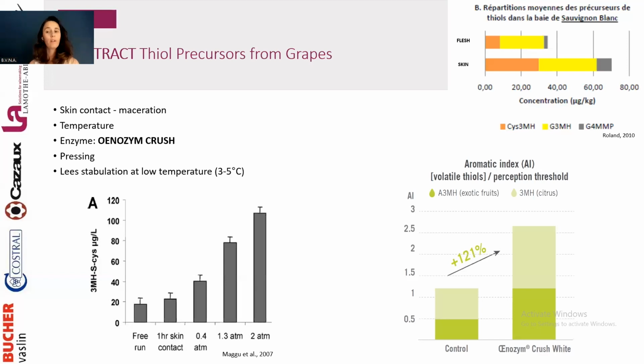Be careful with having no fermentation starting, so you need to be at low temperature. And to avoid putting too much sulfur, we usually recommend to use BioNature, which is our bioprotection, to not have a fermentation starting. Okay, I'm happy to talk more about lees stabulation with you later in the Q&A.